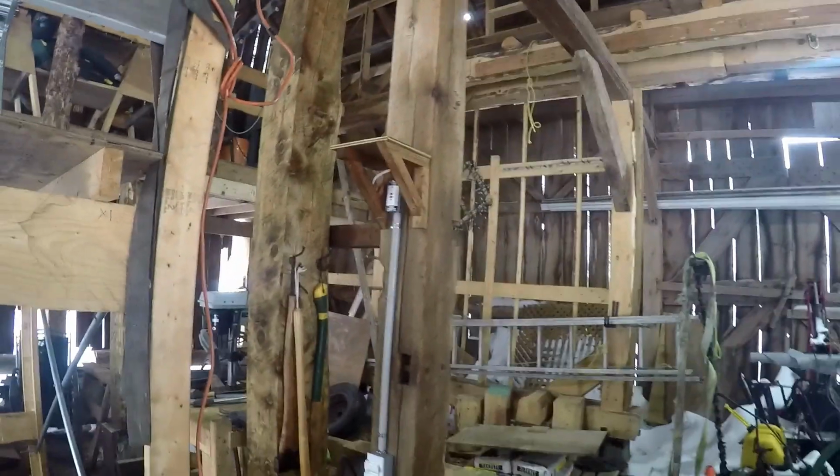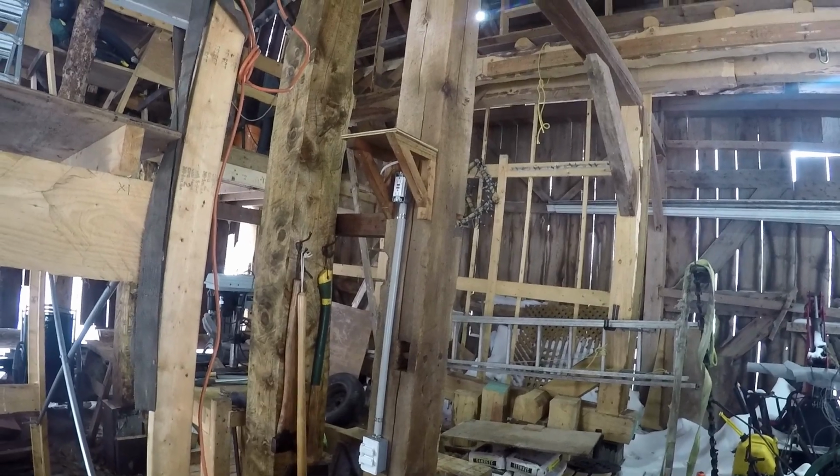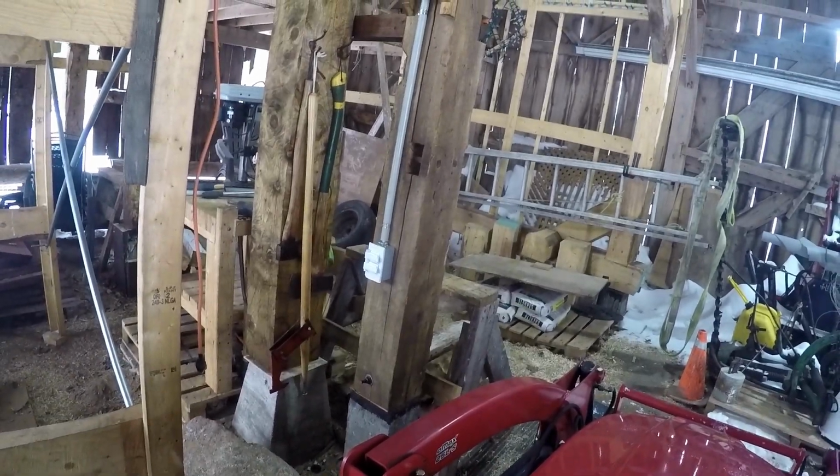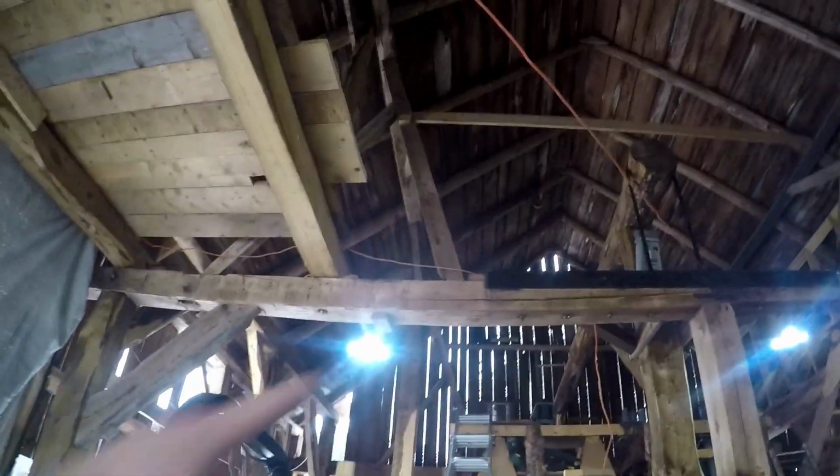You guys saw me putting in these plugs. I didn't get the face plate for that one yet, but it has a shut off on it, a GFCI, whatever. So that'll be nice, to have that permanently instead of running these extension cords all over the place. And that actually goes through the same conduit or whatever you want to call it.